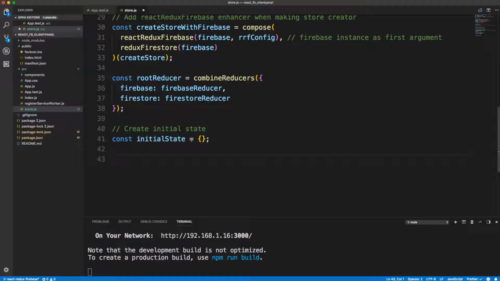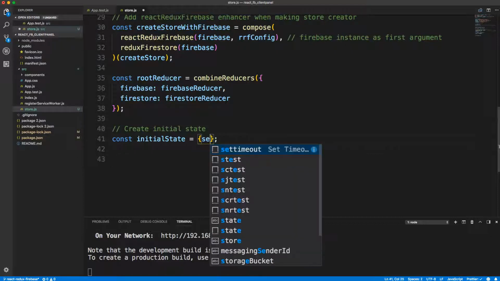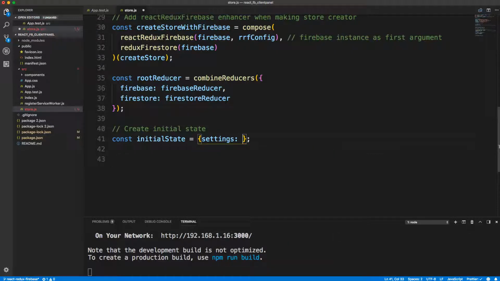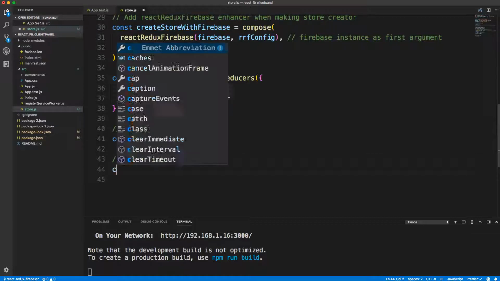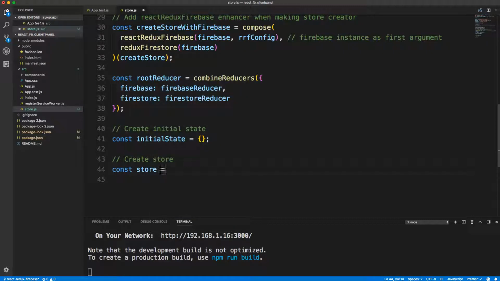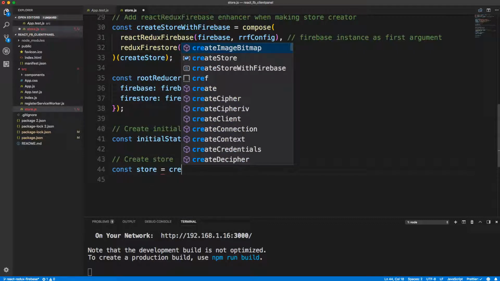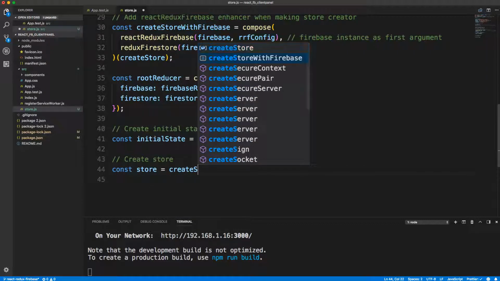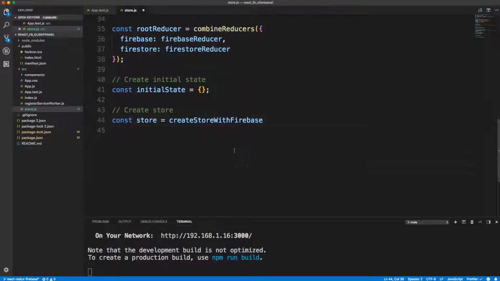Right now we're going to leave this blank, but later we'll have settings set to whatever's in local storage for our settings, but it's blank for now. Okay, so now we can create our store. So we're going to say const store equals, and we want to use this create store with Firebase. Okay, very important we use that.